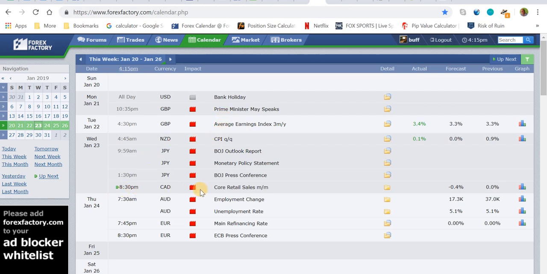And where are we? We're at Wednesday, so next thing out, Canadian core retail sales might affect the Canadian pairs a bit. Tomorrow, out of Oz, we've got employment numbers that could affect Aussie pairs, and in Europe, we've got the main refinancing rate, which is basically their interest rates out of Europe. Not a real big mover unless the numbers come in other than zero. So there's not really much happening this week, fairly quiet. So let's get on the charts.